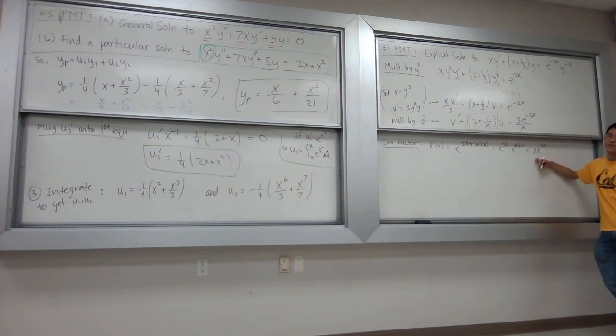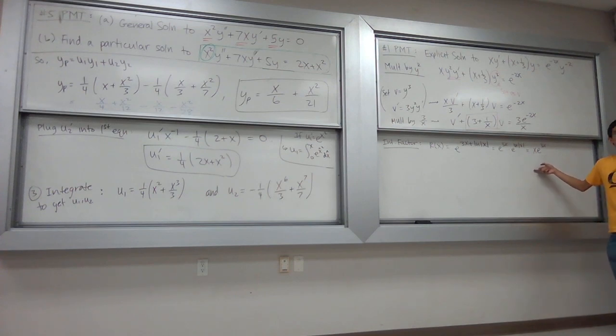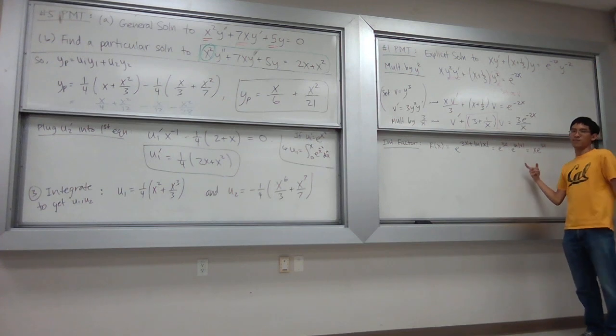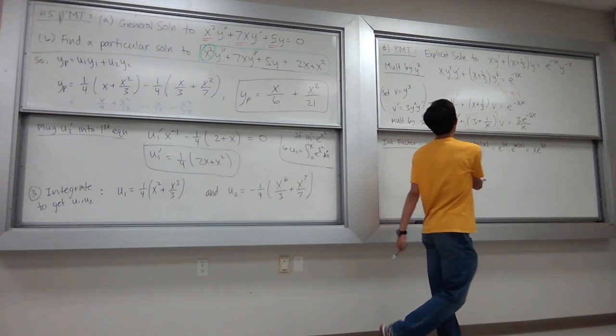Do we need to care about keeping the absolute value? Normally yes, it depends on the initial conditions and if it's positive. But you didn't give the initial conditions, so usually we would just keep the absolute value there. For the integration factor though, we can actually drop it. Why? Because it's multiplied to both sides. If it's plus, great. If it's minus, it will cancel the minuses. So you don't need to care about the signs. So that's the integration factor.